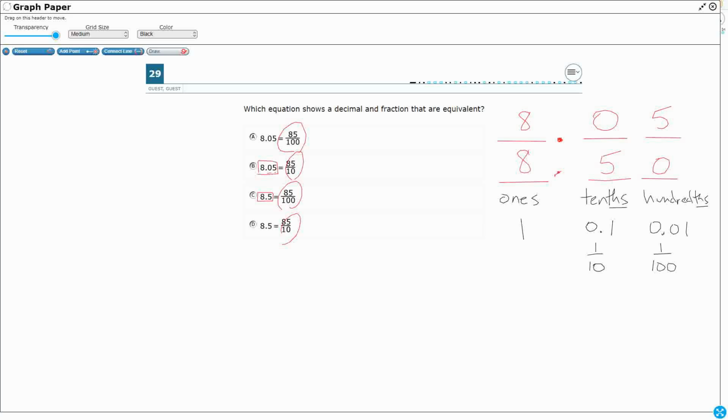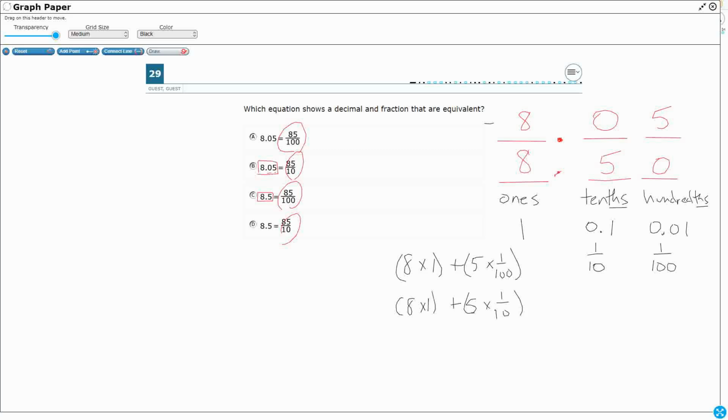So one way would be to break down each of these numbers and figure out how it would work. Let's do this first one first. So I've got 8 ones, and then I've got 5 hundredths. And I'm going to do fractions. It looks like we're dealing with fractions. 5 times 100th. And then the second one has got 8 ones, and then it's 5 tenths instead of hundredths. That's really the only difference. That 5 is in two different spots.